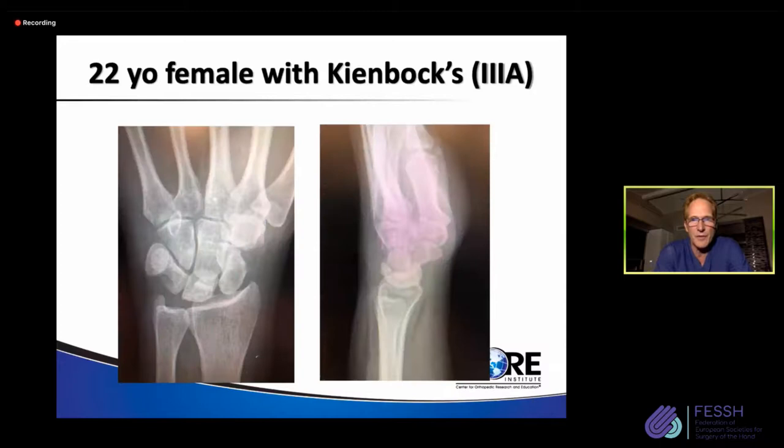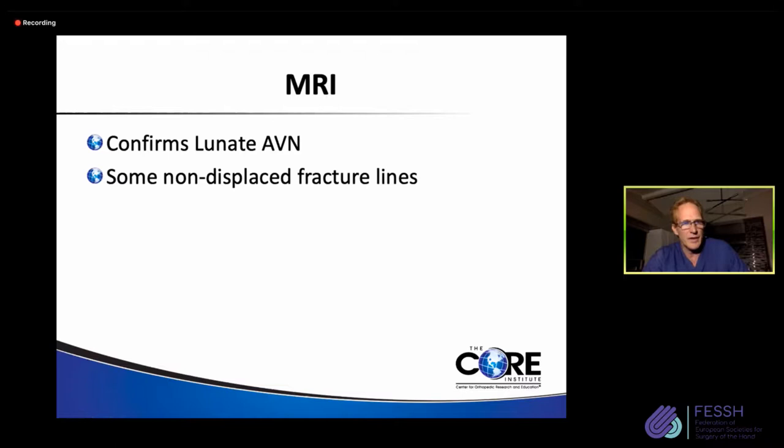I had a 22-year-old female with stage 3A Kienböck disease. So we have some deformity of the lunate already, but not complete collapse. You can see that there's already some beginnings of fragmentation here. And so I wanted to try to save this lunate. I unfortunately don't have the MRI to show you, but it did confirm avascular necrosis and some non-displaced fracture lines in the lunate.